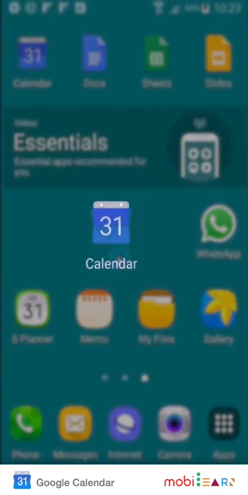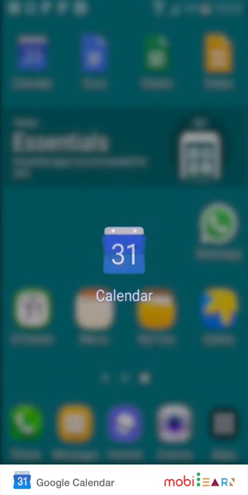Google Calendar is more than just a calendar. It is an immensely powerful time management tool. However, in this lesson, we shall only go over the simple basics to help you get comfortable with creating, sharing, and accepting events. Locate the Google Calendar app on your home screen.